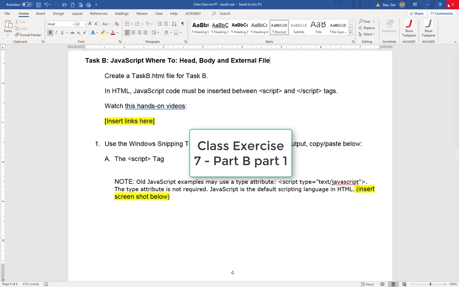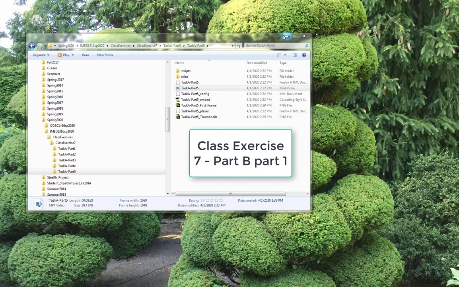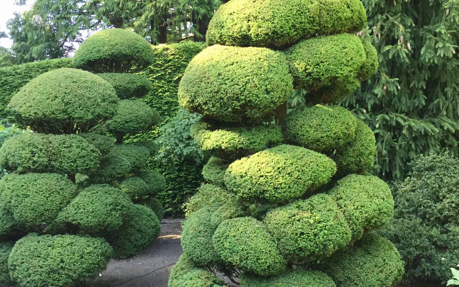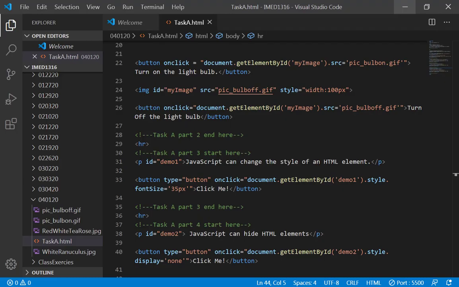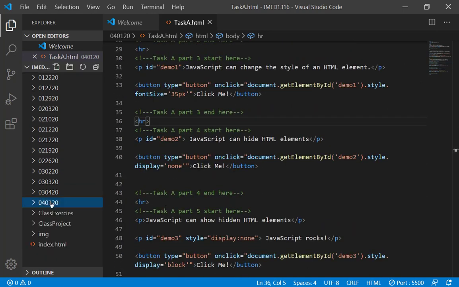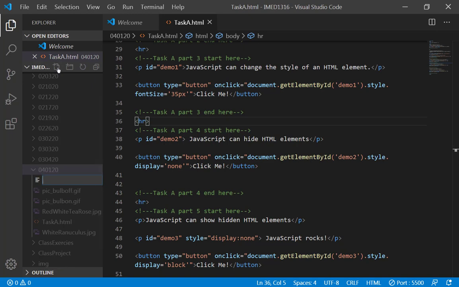So I'm going to start with talking about your code. Let me pull up the code view. This is where we left off last time. I have a folder with today's date for this exercise. In it, create a new file and call it task B, uppercase T, uppercase B, .html, please.